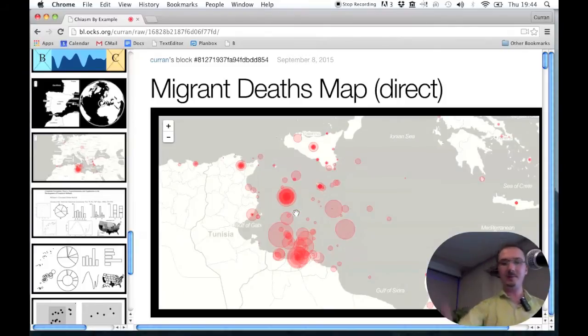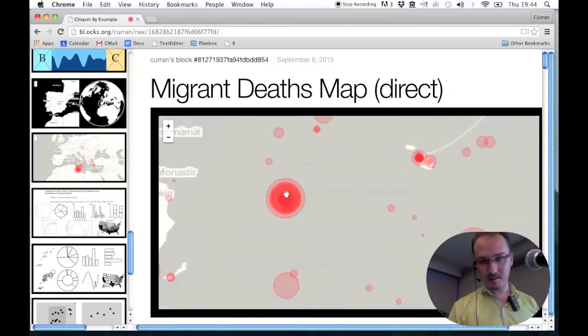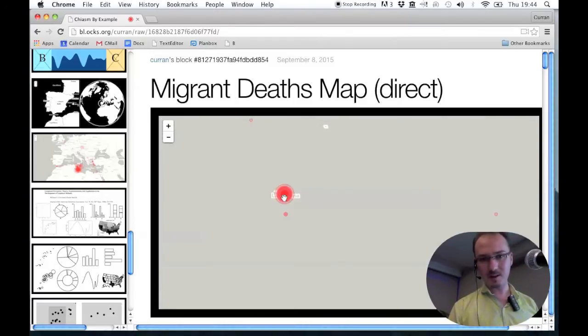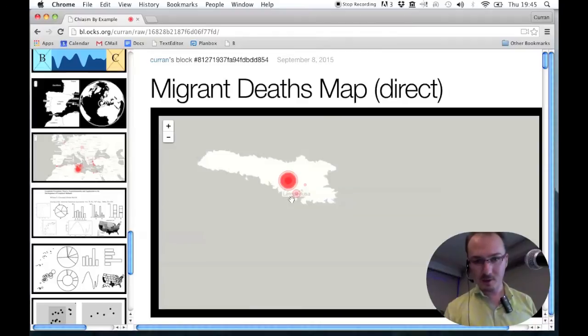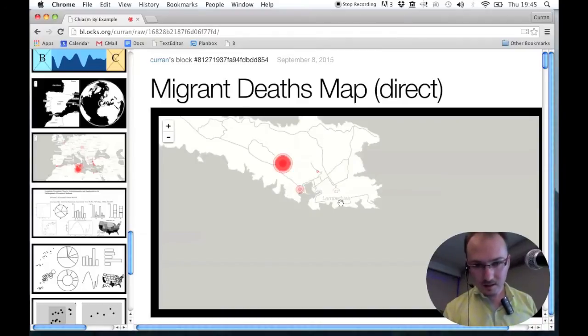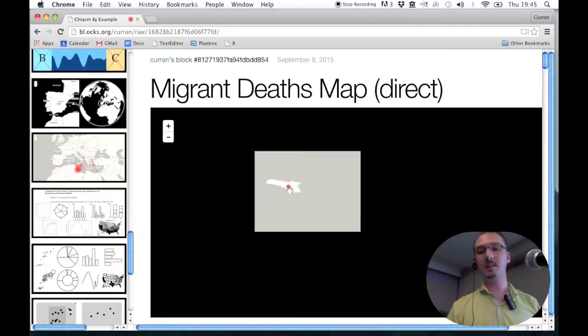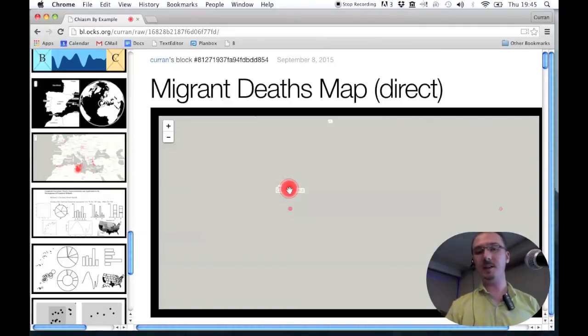The main problem with this visualization, a fundamental visualization problem, is that there are a lot of overlapping circles. This sort of stood out at me, and I'm like, what is this? As I keep zooming in, all the circles are at the same spot, and I don't know how many there are. But this is Lampedusa, the island of Lampedusa, where a lot of the migrants... I don't know why there's so much data at this point. Maybe that's where it gets reported or something.